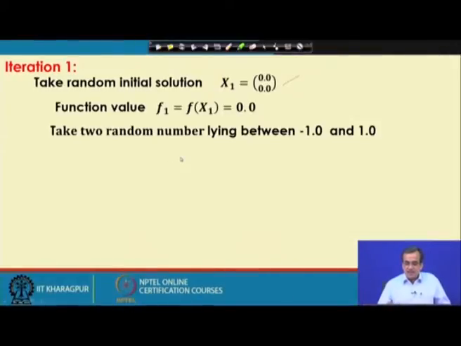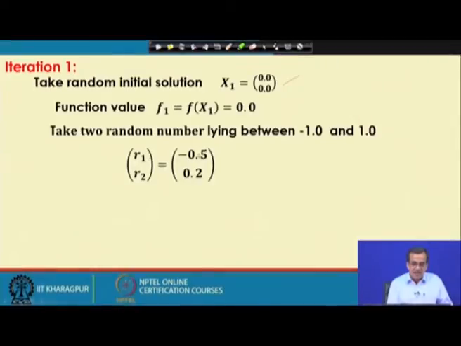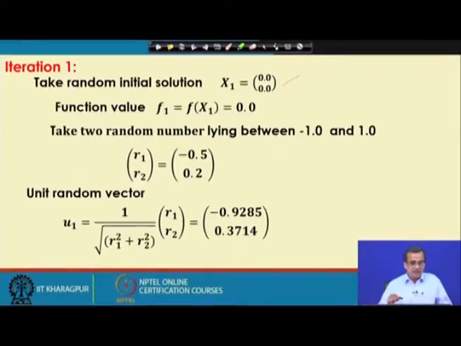Take two random numbers lying between minus 1 and plus 1, supposing that r 1 equals minus 0.5 and r 2 equals 0.2. Using these random numbers, I can find the unit random vector which indicates the search direction. So, u 1 is nothing but 1 divided by square root of r 1 square plus r 2 square, multiplied by [r 1, r 2], and if I calculate, I will get the numerical values like this.